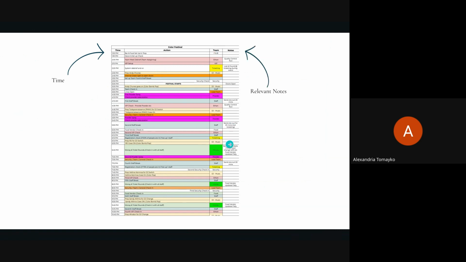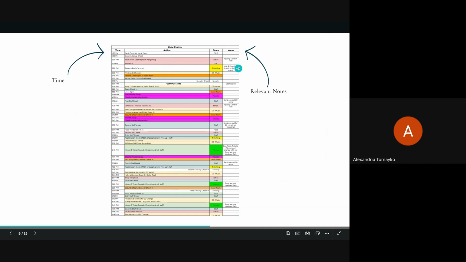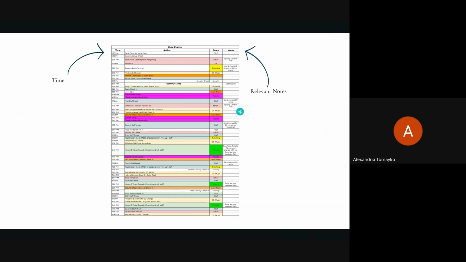Relevant notes, right? So here we have quality control, lost and found, send one out in 20 minutes. Oh, okay. So this is like staff break, right? Like when am I sending my staff to go to a break? They can't just work until 10 p.m. without even resting or eating. So sending them out, those are details because we're dependent on staff to actually make things go and keep running, right? If they aren't fed or watered or have gone to the bathroom, they're not going to do a great job and they're going to really hate you and never want to work with you again. So, relevant notes to the action that needs to be taken.